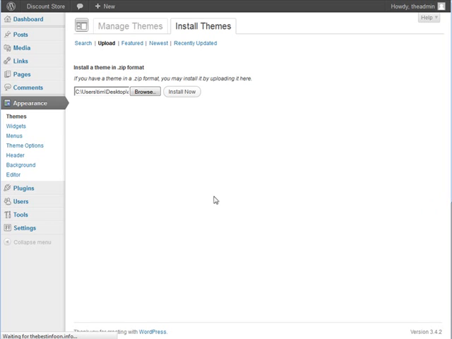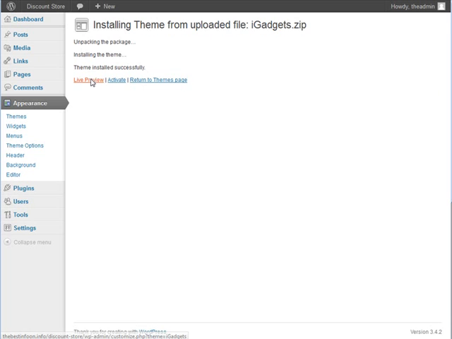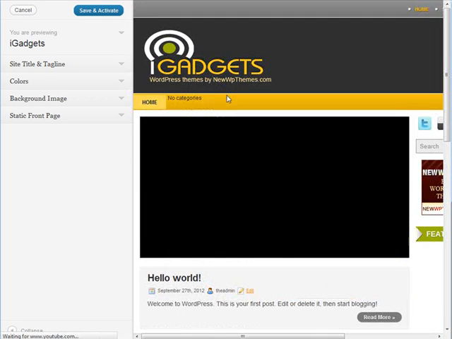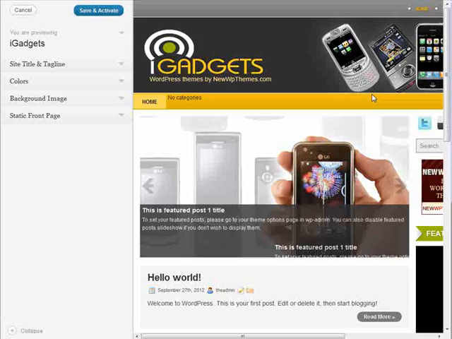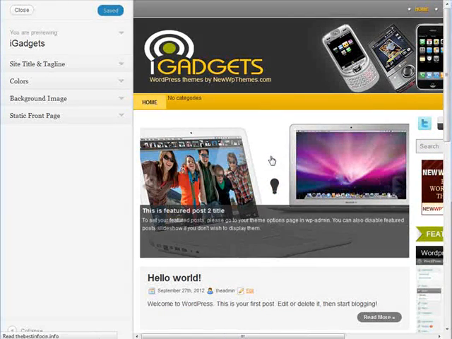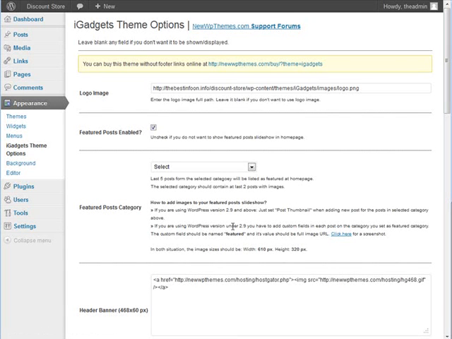Okay, that'll take a minute to get going. Let's have a preview. Okay, it looks alright. So let's save and activate. Okay, and then so we have our theme set up there now. Depending on what theme you get, you may have some select options that you can set right within the theme. That is not true on all themes, but some themes you are able to do that, and this is one of those.